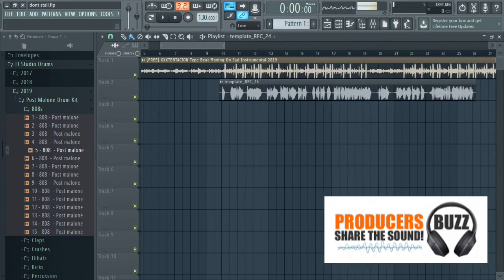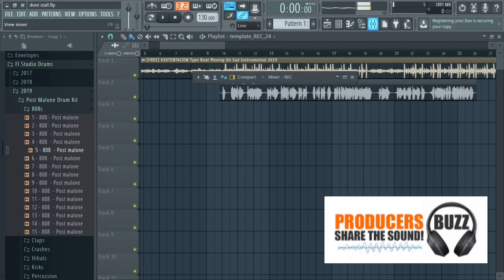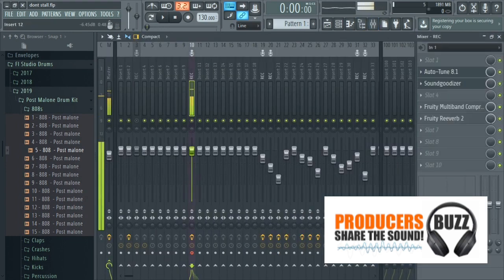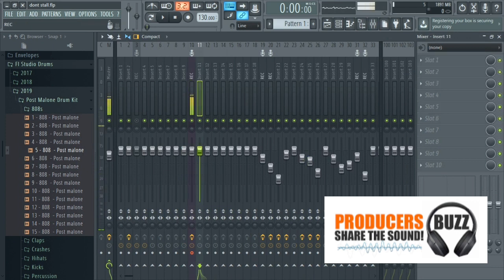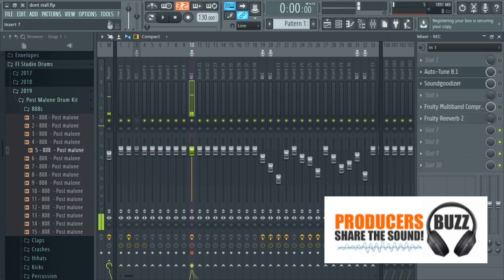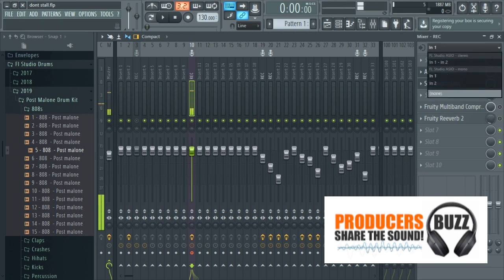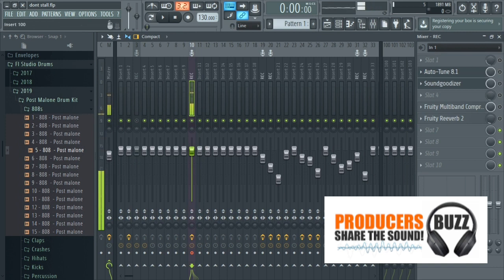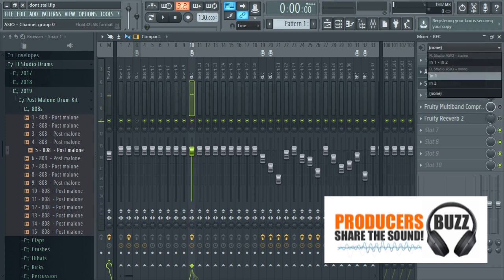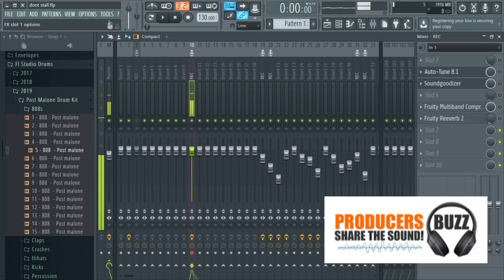Straight into this tutorial, what we're going to be doing is putting the microphone into a channel. I'm using channel 10. I like to use channel 10 or 20, a different channel from what I usually use, for the microphone. You can use whatever channel you want. You click on the top here, click on input, and put the microphone input. If I take the microphone off, you wouldn't be able to hear me.